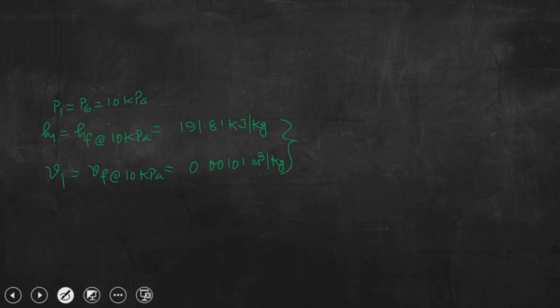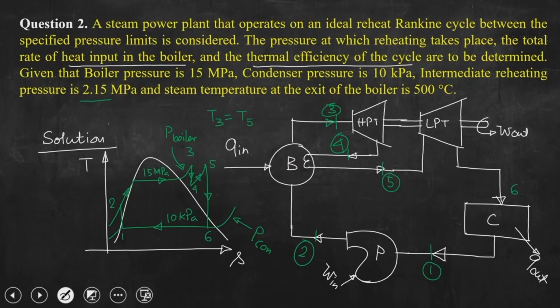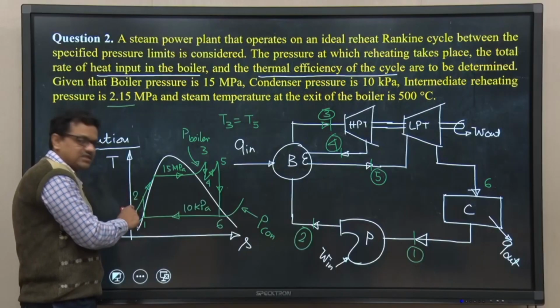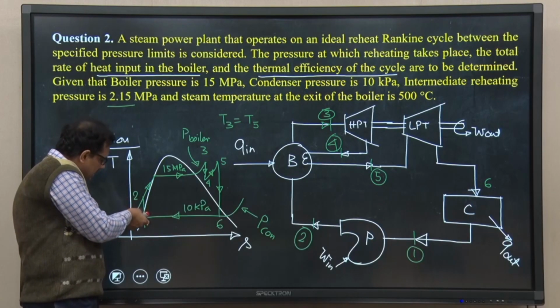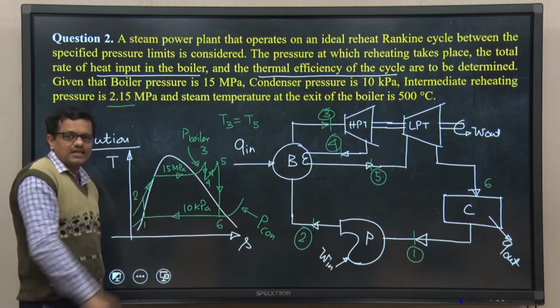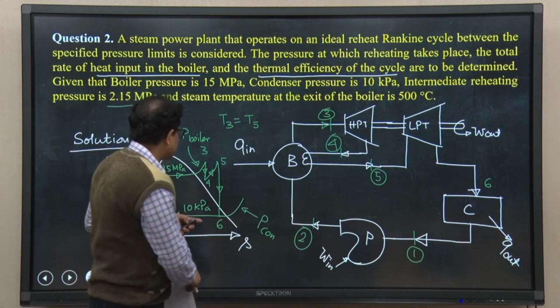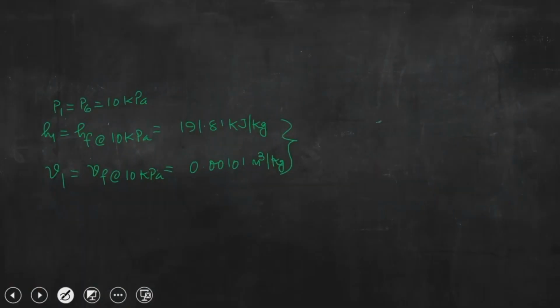Let me tell you, all the processes which I have tried to show in this TS plane are not drawn to scale, but still if you look at the TS diagram, you can see that temperature at point 2 is slightly higher than temperature at point 1. So, ideally let us draw. This is the constant pressure line and this is another pressure line. This is point 1, this is point 2. You can understand the temperature at point 2 is greater than temperature at point 1.